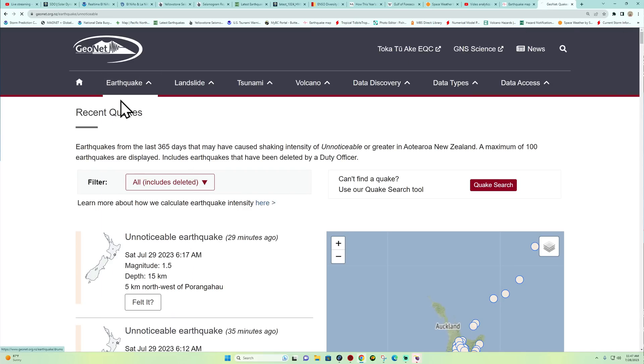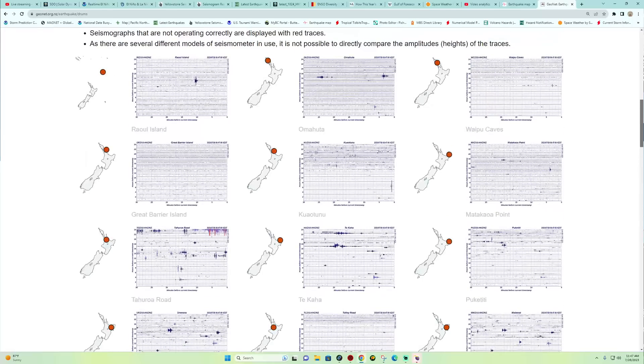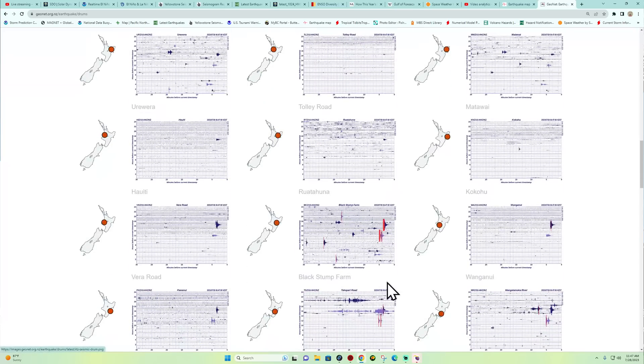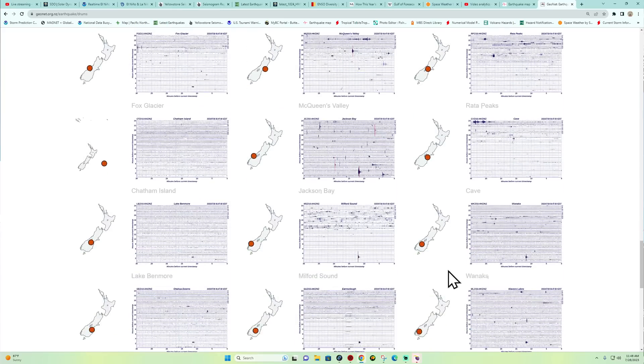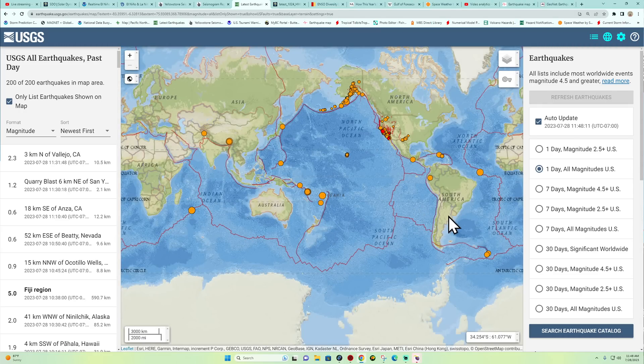Let's check the earthquake drums for New Zealand and see if there's anything we're missing. Three hours ago there was that 4-pointer, but even on the northern stations I'm not really seeing it — maybe this area right here. For the most part, activity from last night and yesterday shows that over the last 10 to 12 hours it looks fairly quiet. A little bit down here in South Island — looks like a 2-pointer — very typical to see along a plate boundary, but no large-scale movement taking place yet.